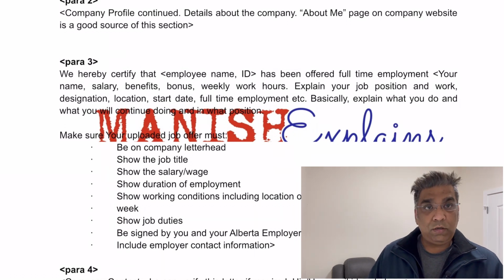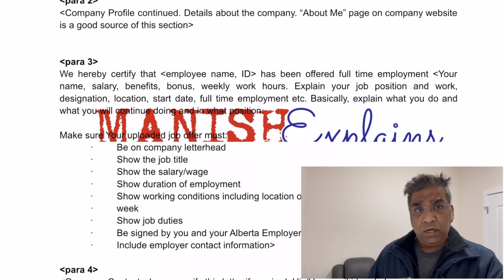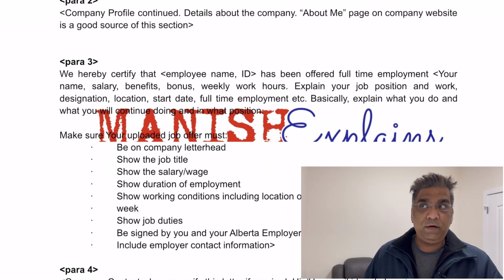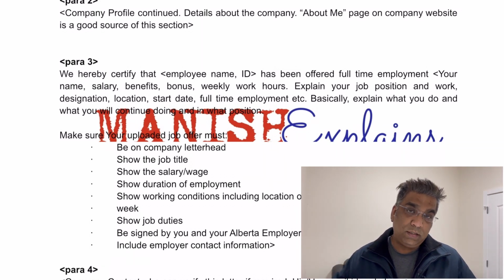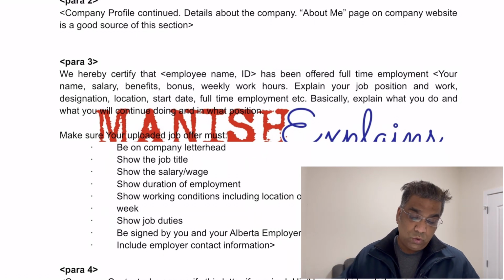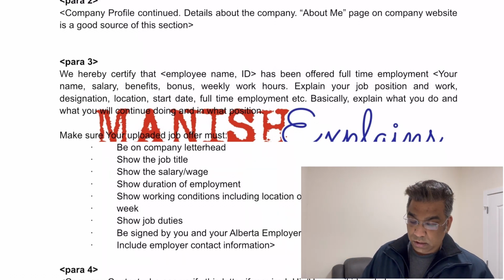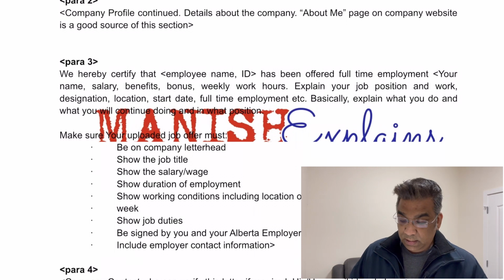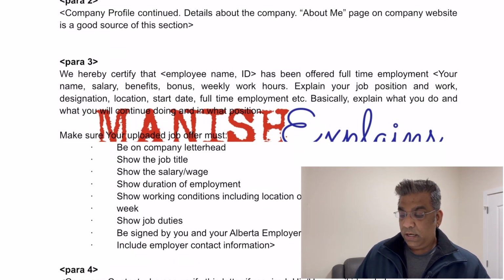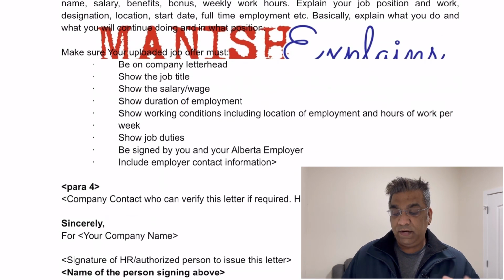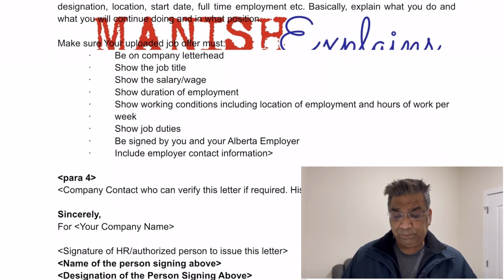And include your contact information. It should obviously include your contact information, who is signing, and if somebody needs to validate this, who this validation should go to. That is what I have covered in para 4 in this document. If you see here, company contact who can verify this letter.